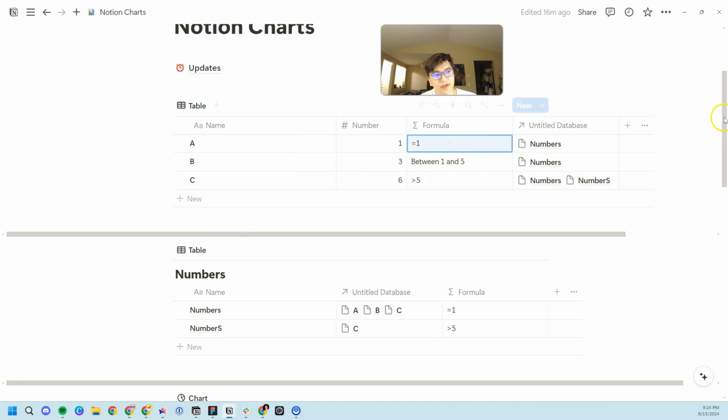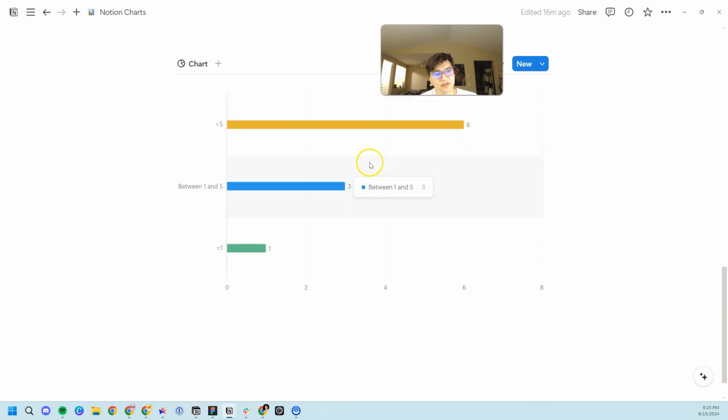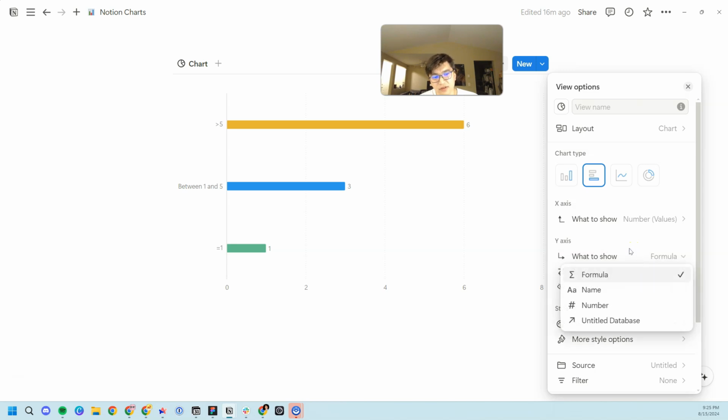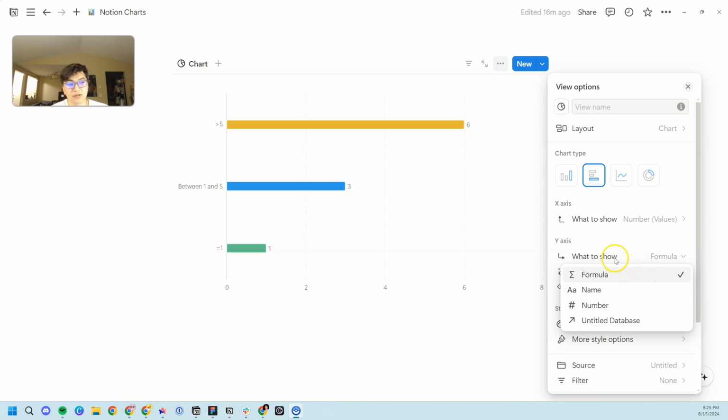And so if I scroll down, you can see this chart represents those statuses that I have and the total of those numbers that represent those statuses. And so the fact that you're able to manipulate and show a formula as a y-axis on all of these charts, I think is game-changing, like I already mentioned. And I think it's worth noting and worth taking advantage of if you have a basic understanding of formulas, you've been following this channel, and you want to create different statuses that are specific to very specific property choices that you also want to visualize, right?